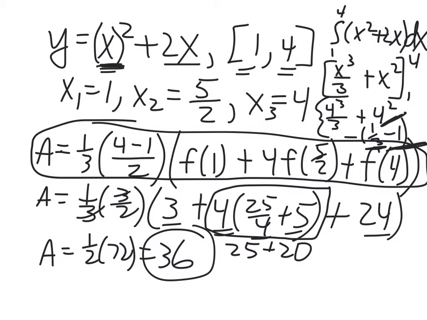But for Simpson's rule, we use this formula, and so really as we look at approximating a definite integral, if we can't find the antiderivative of it, there are functions that don't have antiderivatives, at least don't have antiderivatives we can write out. They exist, we just can't find a formula for them. But if that's the case, we can use the area under a parabola to estimate what that is.